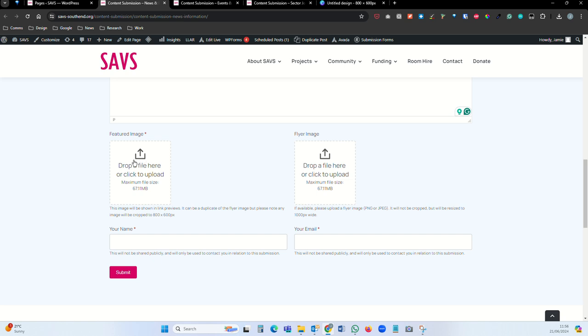It asks for a featured image, which is the image that's used on thumbnails across the SAVS app, the SAVS website. It'll be used on the weekly email, and these images will also be taken and used on social media as well. And then we have a flyer image as well. We've broken it down into two separate images because we know that sometimes some information can't be conveyed all in one small block. So what we'll do is we'll include the flyers into the posts if you request it, and then also share them across social media where applicable.